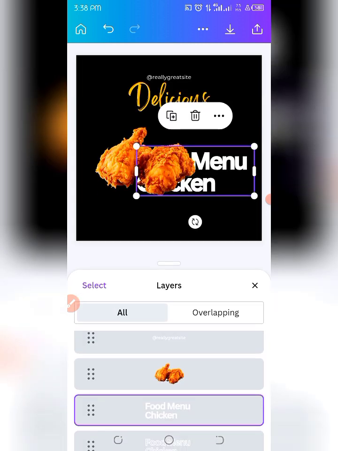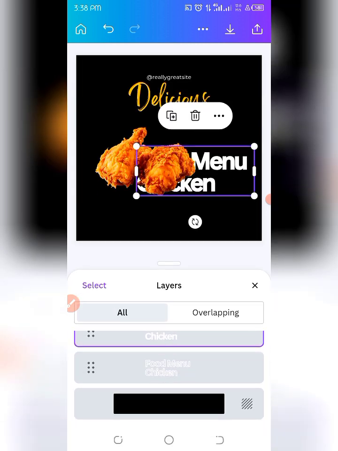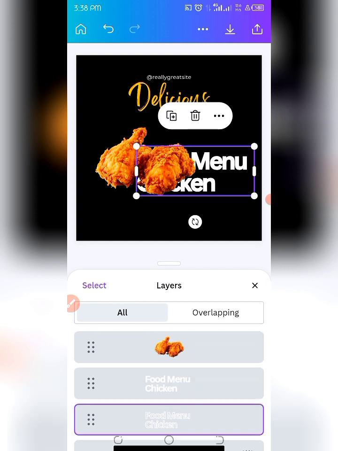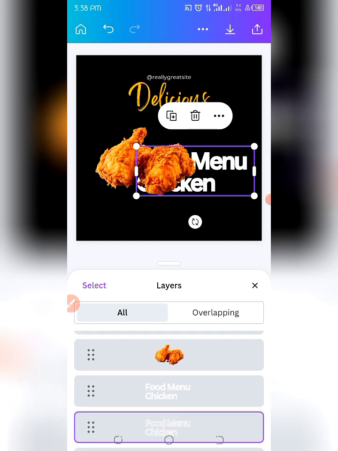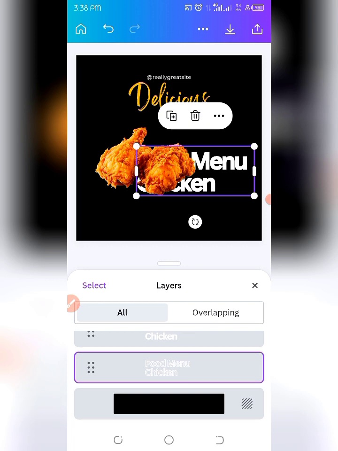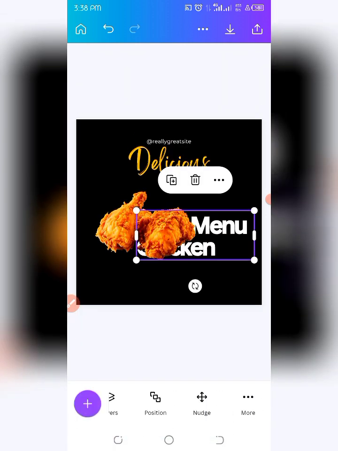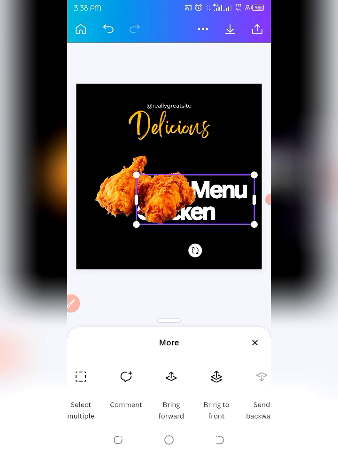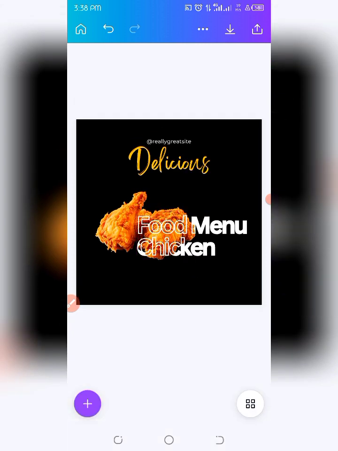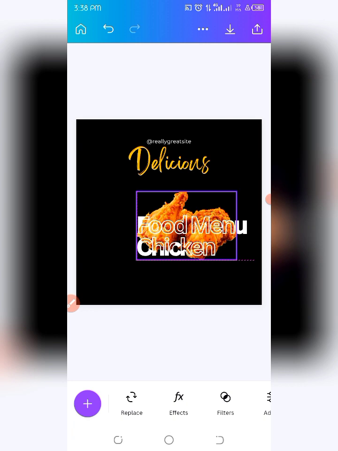You go to your layers. Layers help you to show everything you've done, right? All the text and all the effects. You can drag it to the front or to the back on your layers. So after I click on it, instead of dragging it, let us just go to more, and then you bring it out. So you see, this is what hollow does. It makes you blend image and text.